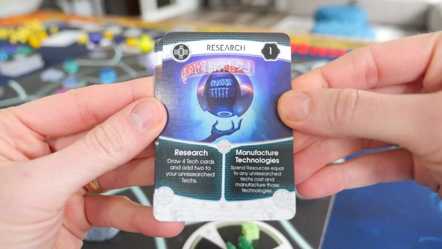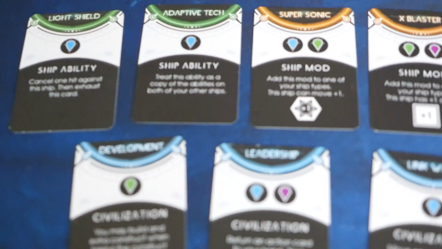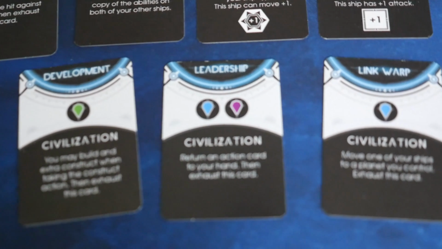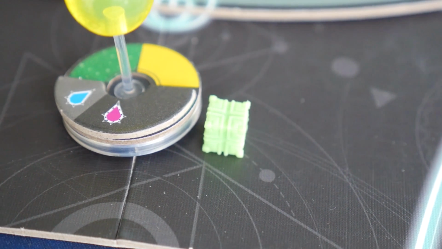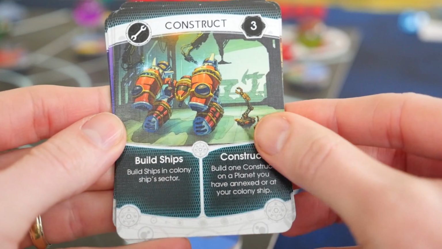There's research to gain and deploy tech cards. These tech cards can upgrade your ships with abilities and mods and even give your alien civilization special benefits. Mining allows you to get resources based on where your constructs are. You can build ships and constructs with the construct action card.